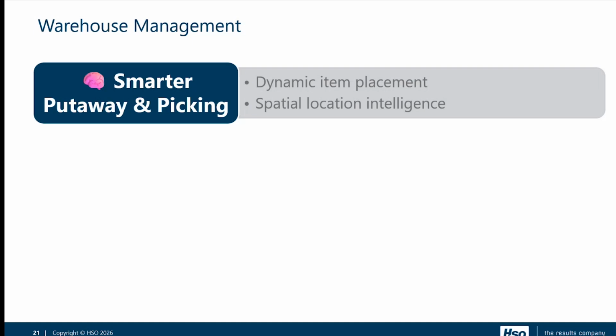Also, the spatial location intelligence. So the picking routes optimized using warehouse layout data. So not just directives based. It knows how big your warehouse is, how it's laid out, and it works out from there. Kind of a sat nav for your warehouse operations, I guess. Again, I'm really looking forward to seeing that one. So hopefully one of our warehouse gurus can get a demo together on that for us.